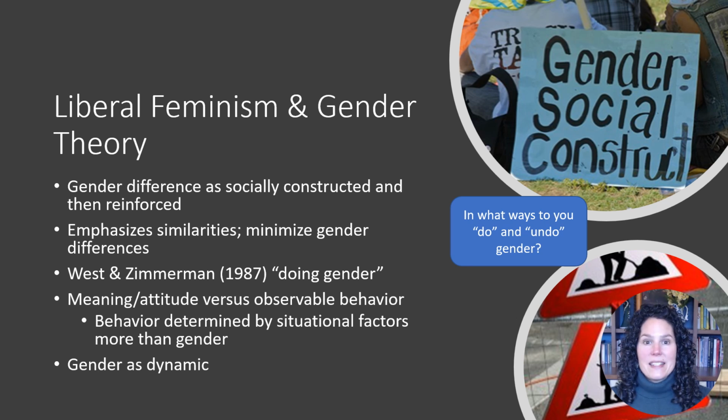And so West and Zimmerman in the 1980s, to get at this kind of social construction and reinforcement of gender, talked about how we do gender. And so you might be thinking, how are you doing gender and undoing gender? I had a student tell me that she had an assignment for another class where she had to go out into the world and do something that was not typical for her gender and see how that felt. And so she went to the gym and lifted weights and grunted really loudly, right? And so she was undoing gender, and it felt pretty uncomfortable. And people kind of gave her some odd looks, like, wow, this is unusual.